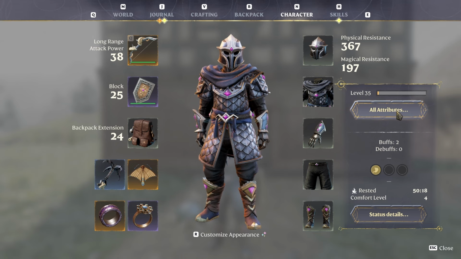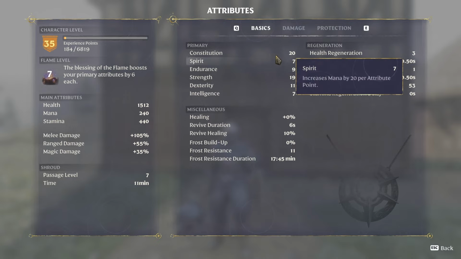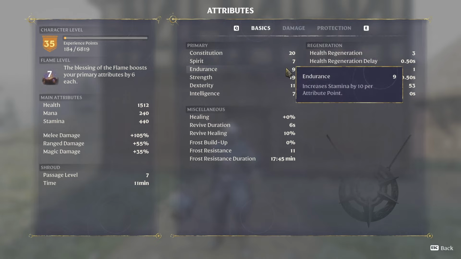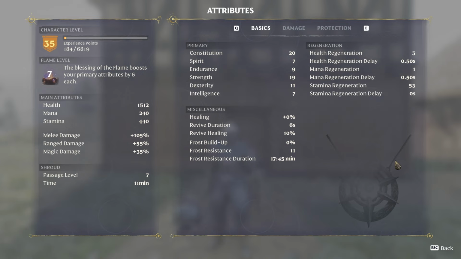Now, if we come back in, bear in mind I am unbuffed, as in I have no food buff, nothing. So we are sitting at 15-12 health, 440 stamina, 20 constitution, 7 spirit, 9 endurance, 19 strength, 11 dex, and 7 intelligence.